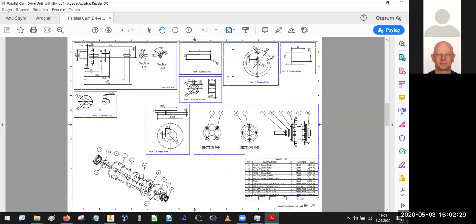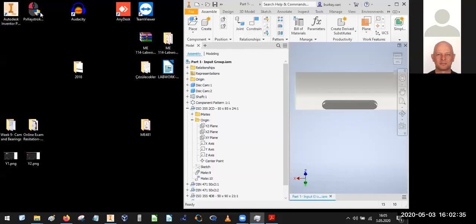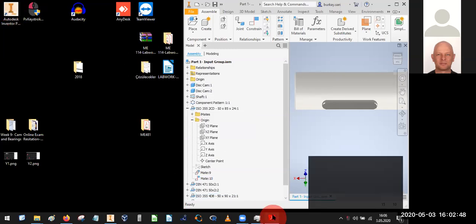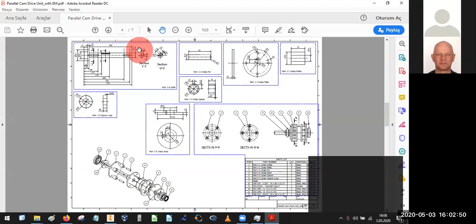We have the part details in these groups. Also, let me open the mouse clicker.